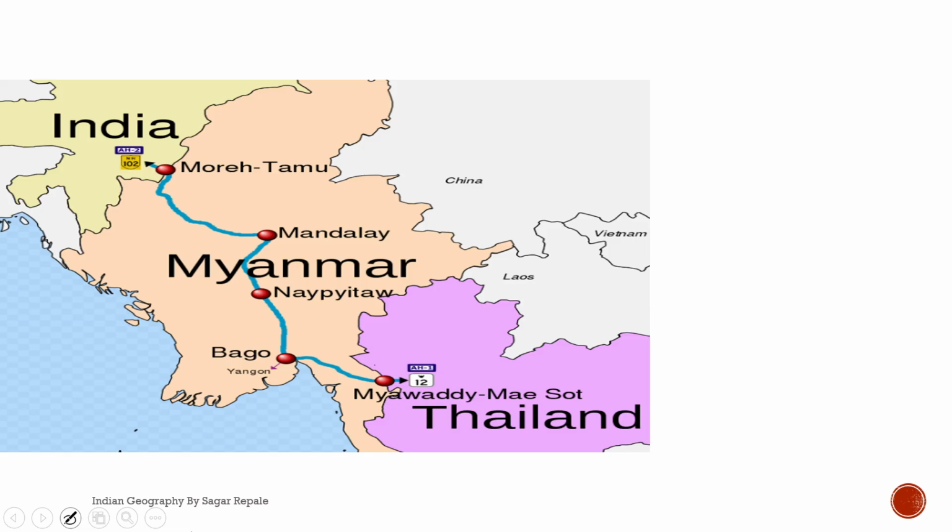Next, this is the trilateral highway. So this is India, northeast part of India, Myanmar and Thailand. So there is a project called the trilateral highway, which is also called Asian Highway 2, you can see over here, which starts from the Moreh town in Manipur, then the road goes to Myanmar, and then it finally connects the capital of Thailand, that is Bangkok. So the trilateral highway is between Thailand, Myanmar, and India. To be specific, Manipur, Moreh town.